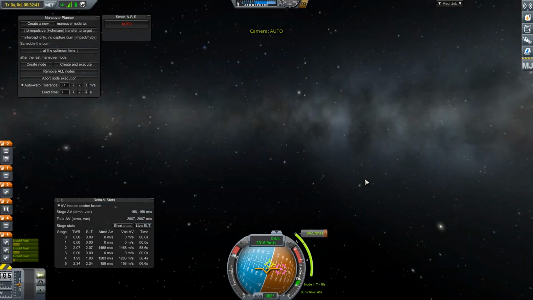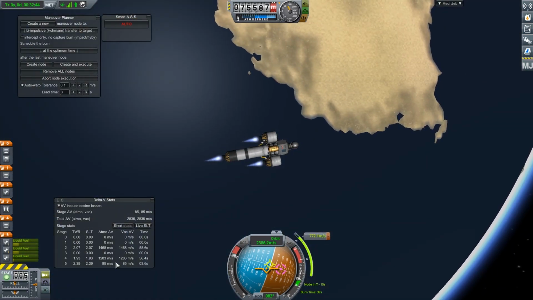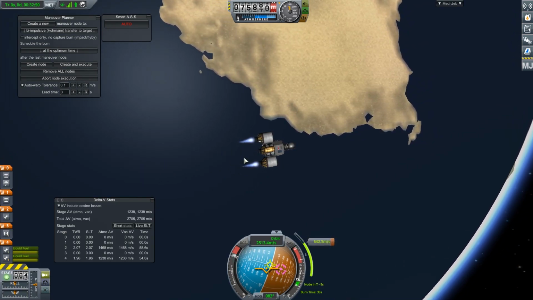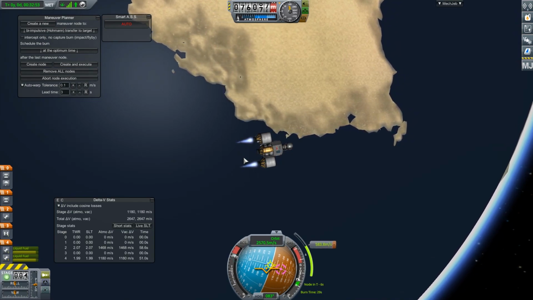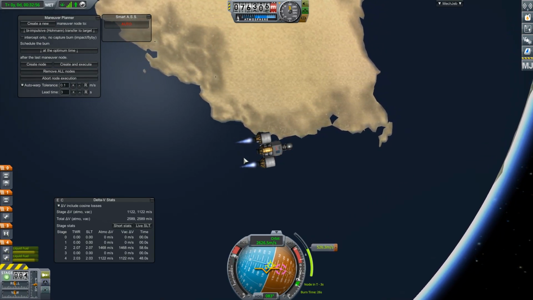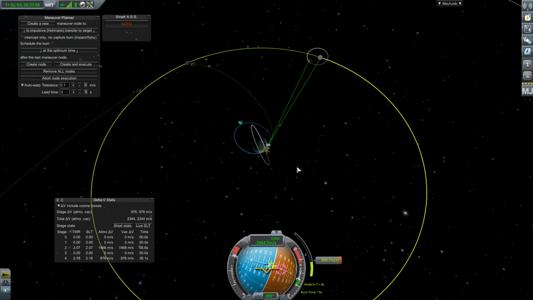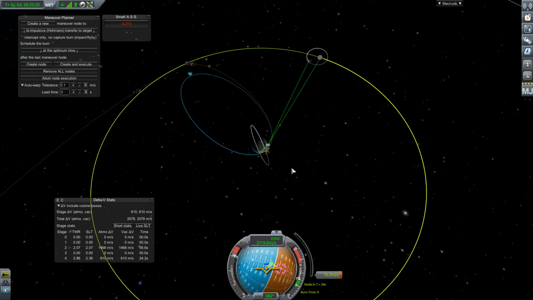One thing I will need to do is come out here and stage when ready. Bleed off some of this extra weight. There we go. We'll keep an eye on this. Make sure we get to the moon okay. And there we go. We've gotten to the moon.